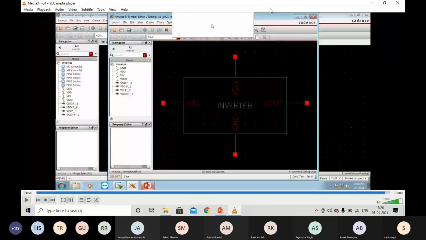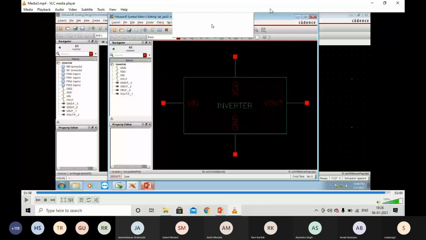So symbol view is important for very large scale circuit simulations. So you can create symbols for every sub part. Like you can design a counter and then create a symbol for a counter, and then keep it and use that counter as many times as you want later on. And then the simulation results for that original counter, which was designed by using transistors and its connections, will remain the same.